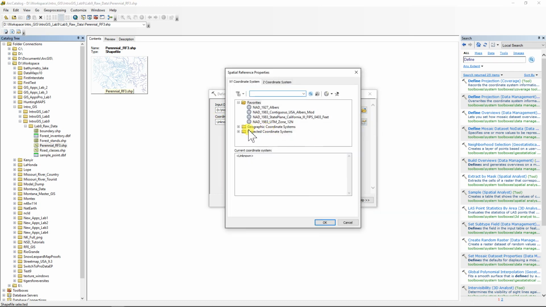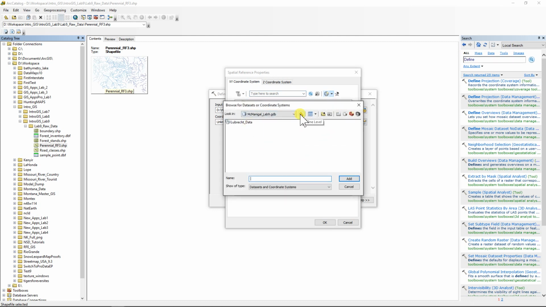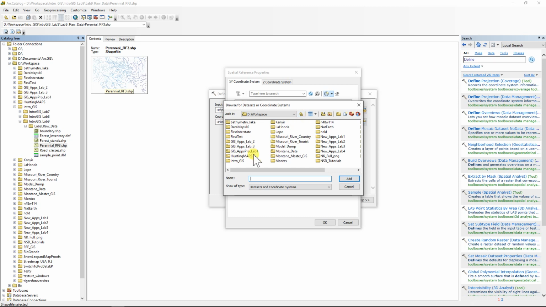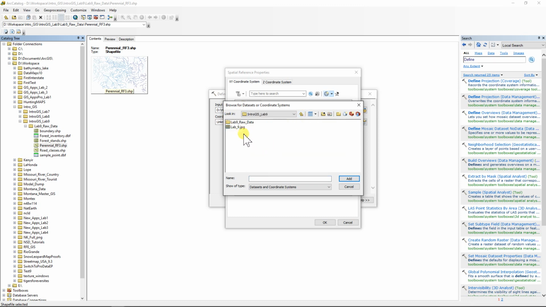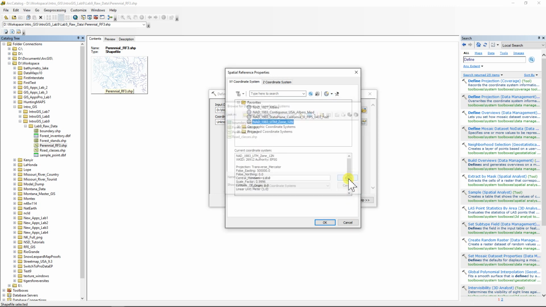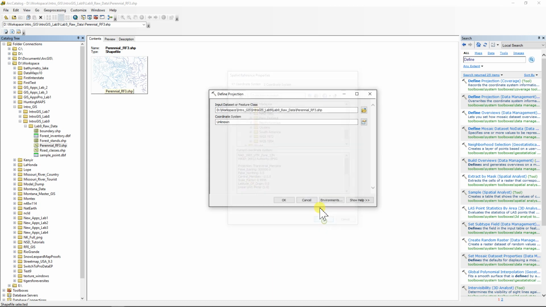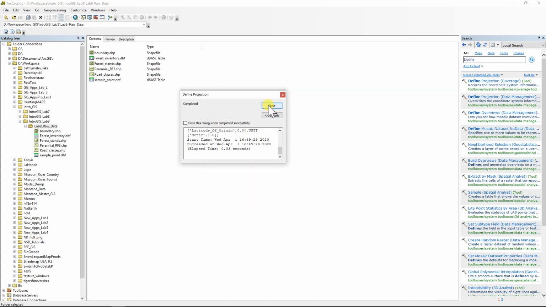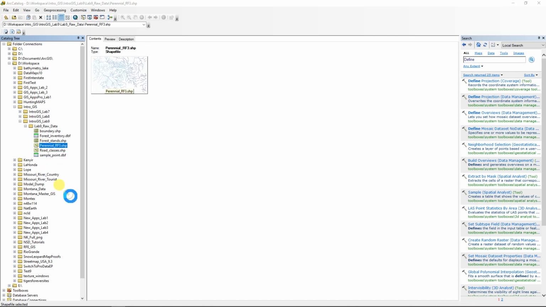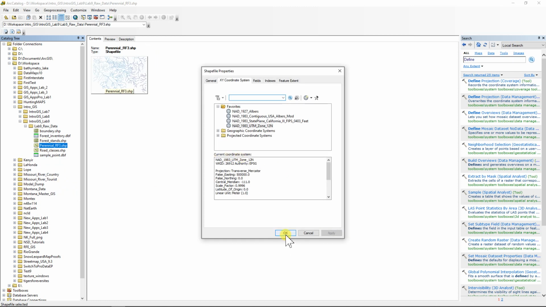We could go through here and dig through the folders and find it. It's not too hard, but we can also import. From this drop down here, we can say import, and then I'm going to look back to the folder for this: Intro GIS, Lab 9, and there we go. The boundary we know had the right coordinate system, and see, it imported NAD 83 UTM Zone 12. You could have also just dug through projected coordinate systems, UTM, NAD 83, and found Zone 12. All right, and we'll let that tool run. It goes pretty fast. We'll just check it, make sure it's been fixed. There we go. Now the coordinate system is set for that layer.